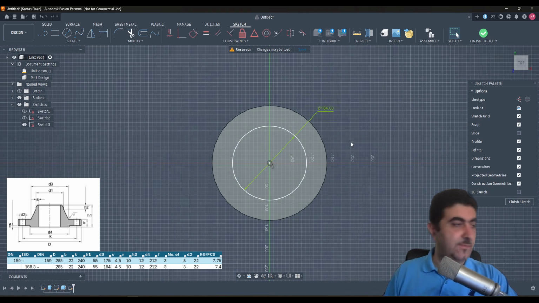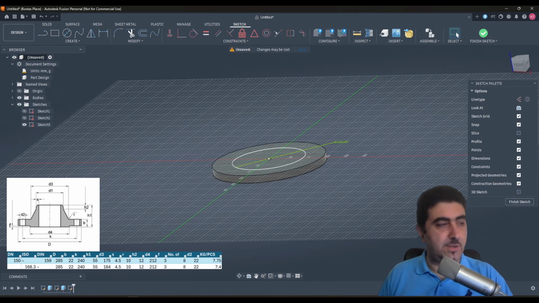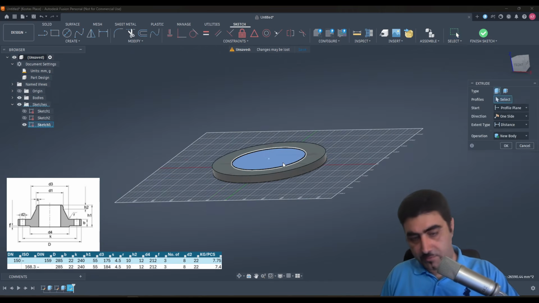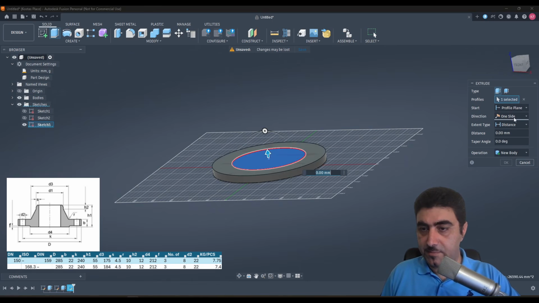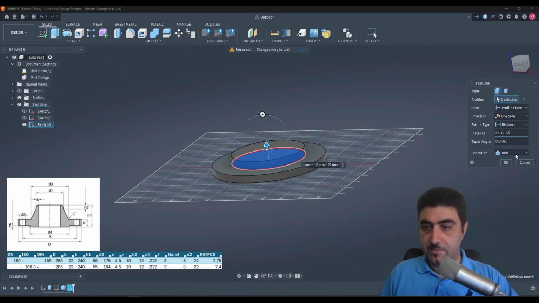We need to go 55 to the top of the stub minus H2, which is 12, the length of the stub, but we were already 22 millimeters up. So we will extrude this from the profile plane that distance. We will say 55 minus 12 minus 22.